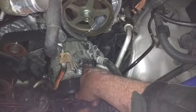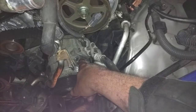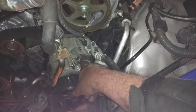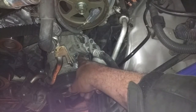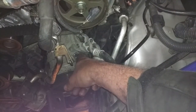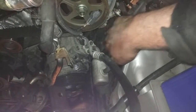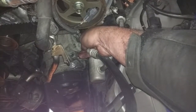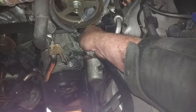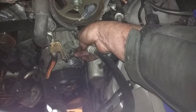Those Phillips screws are rusty, and anyone who's used Phillips screws knows they're not very good at the best of times, doubly so when they're rusted up like this. So there's just no way you can possibly get those screws out of there. As well, there's just no room to work back in here. This is all just solid metal, and you can't actually get a screwdriver in there. You can get a stubby in there, but you can't get any leverage on it. You can't get a ratchet in there. There's really no way to get those things off.